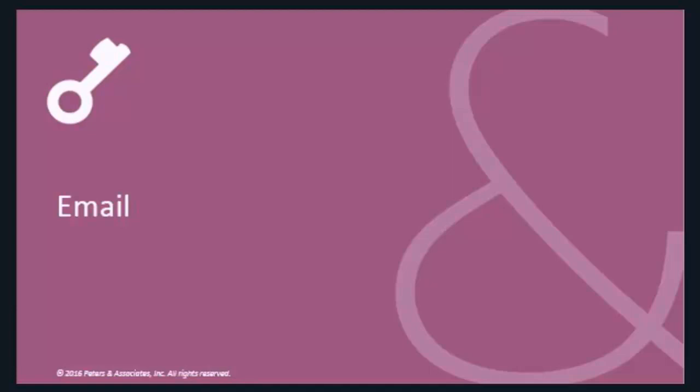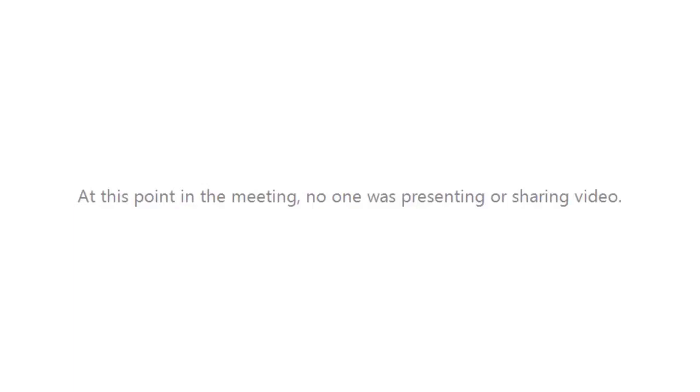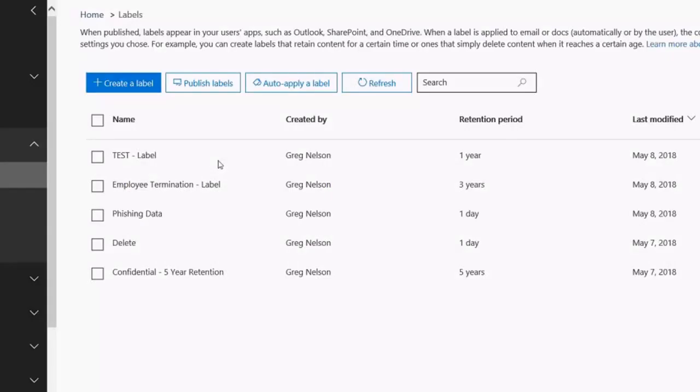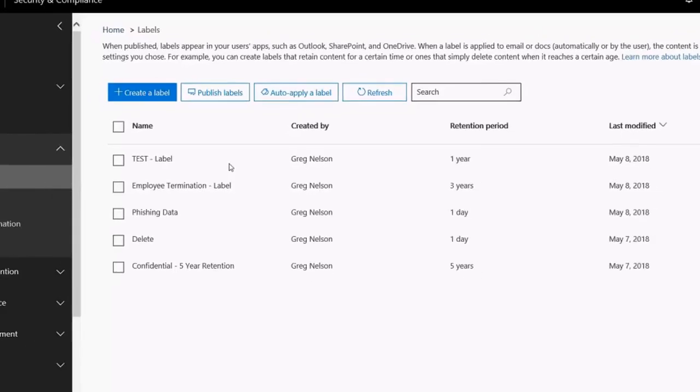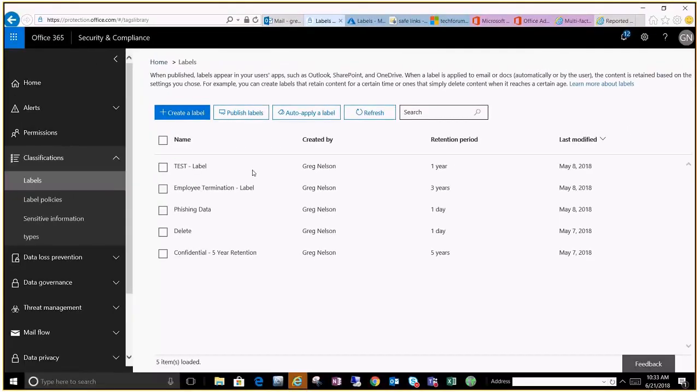Sure thing. So let me just share my screen out here for you folks one more time. And what we'll do first is start with labels. There are two different types of labels that exist in the Office 365 environment. Unfortunately, they haven't been merged yet, although the discussions about merging them have been happening since Ignite. So hopefully at some point this year it still gets accomplished.